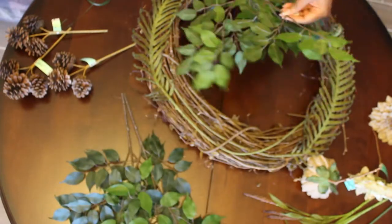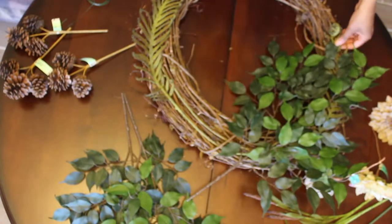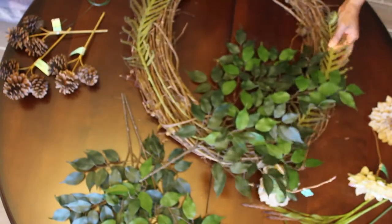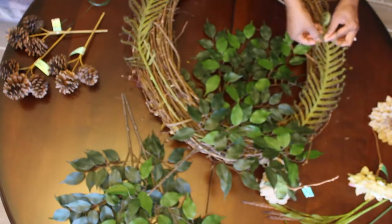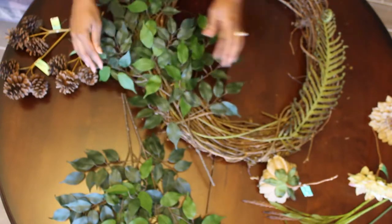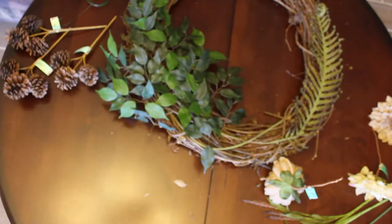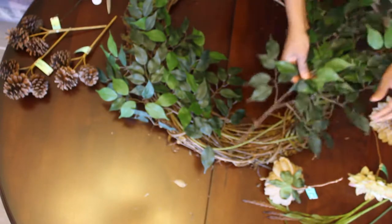My main reason is, as you can see, me layering on my greenery, that I get to bend the pieces so that they fit along the curve of the wreath. Most of my wreaths, I start off with a center at top, and then I kind of mesh everything out onto the sides. I leave a part of the wreath exposed, maybe about 33 to 25%, and then I just work on my base, which is most of the greenery. So that's what I'm doing now.